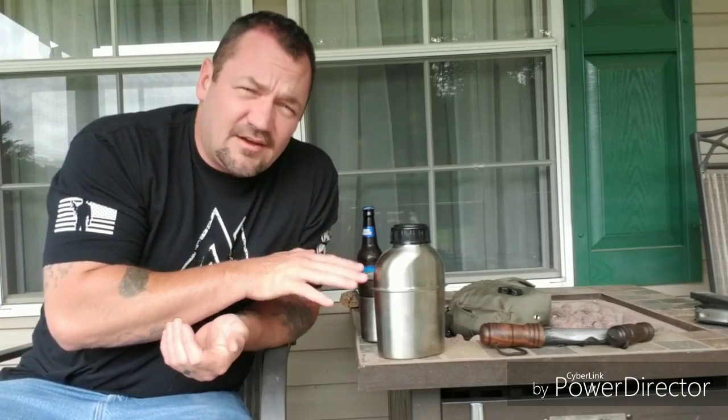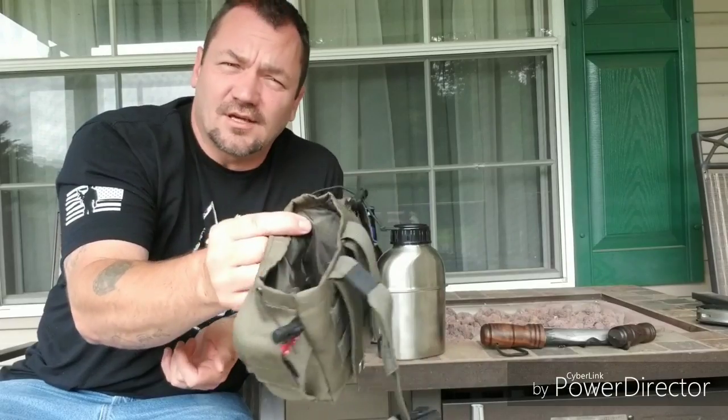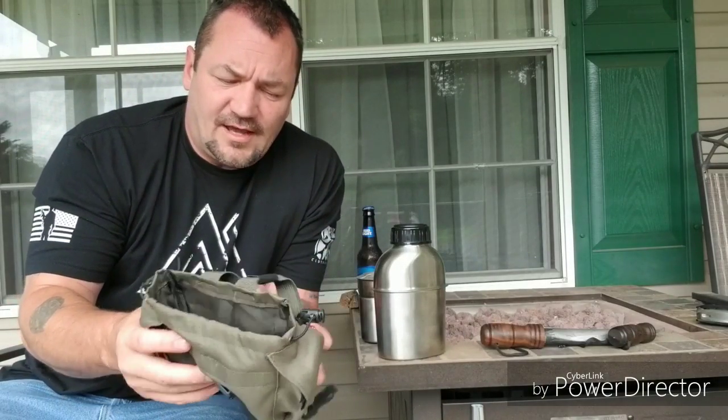I love it. I absolutely love it. I love everything about it except the pouch. The pouch sucks. The pouch is not worth anything. It's a flimsy pouch.